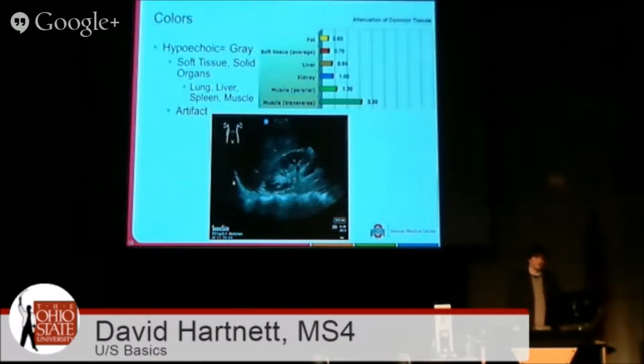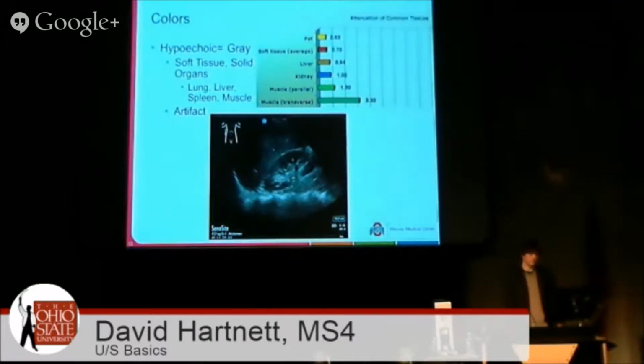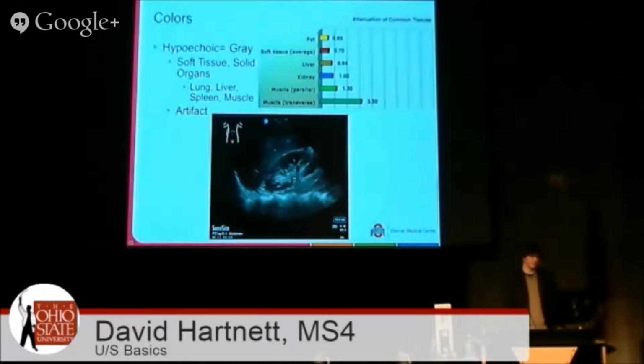Above the diaphragm, we're seeing a reflection of the liver because the diaphragm is reflecting the ultrasound beam off the diaphragm. It travels and it comes back to the probe. But again, the probe doesn't know where the ultrasound beam traveled. So it's plotting everything that's reflecting and forming a mirror behind the diaphragm.